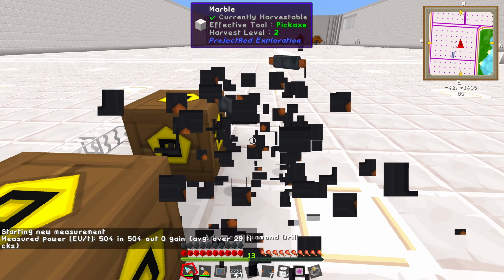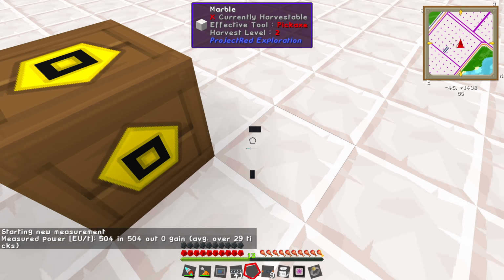For the sake of this experiment, we're going to replace all of these with glass fiber cables. And then the power is just going to pass through this one. And if we check the reading here now, yeah, 512. Probably just a case of power being lost as it traveled through the copper cable, because those are notoriously lossy. You know, cables over a certain distance will lose power. But yeah, there you go, 512 EU per tick passing through a single copper cable.